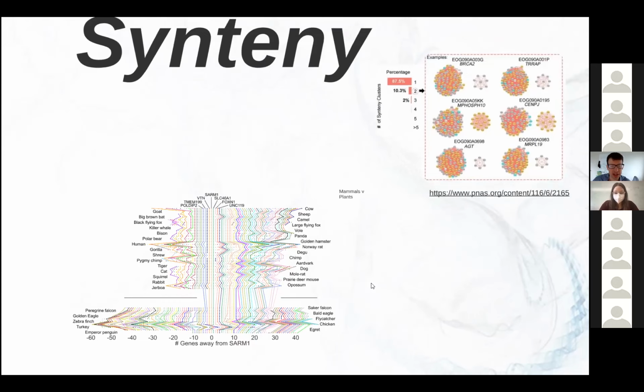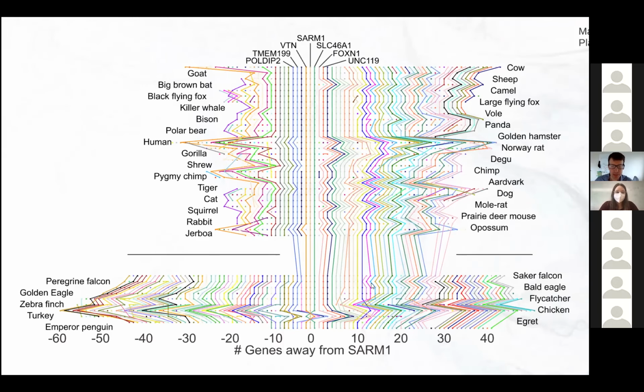And so here's what this looks like. This is a synteny built around this gene called SARM1, which is a gene important in neuroscience. And you can see that on the genome in, I guess, cow on the top track here, it's vitronectin, SARM1, this solute transporter, FOXN1, they go in this order. And then you can see amongst other mammals, which is the top half of this, those genes tend to stay in the same order, right? So the colored lines are pretty nicely conserved as you go down.